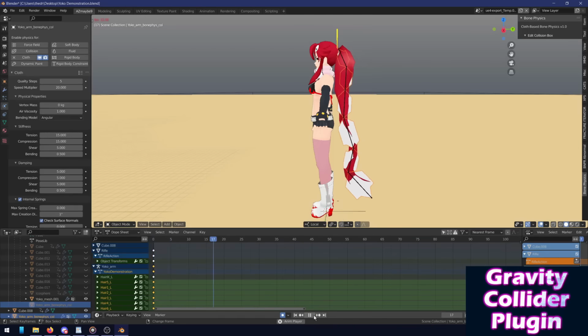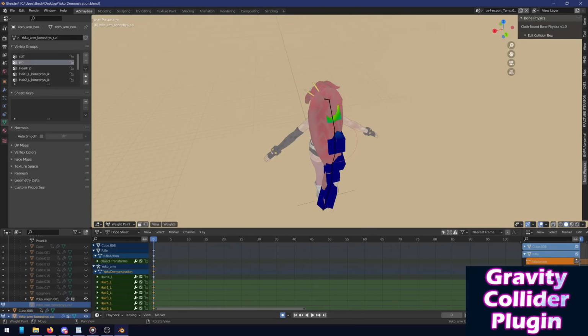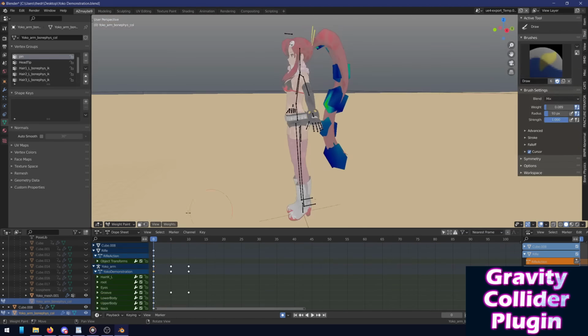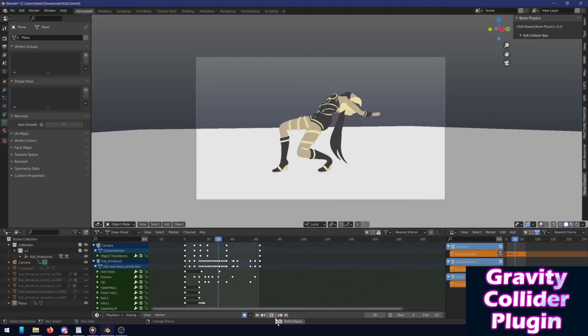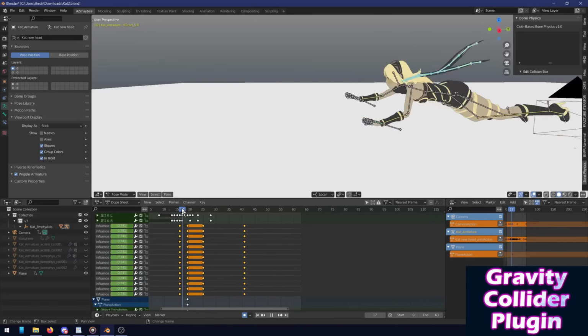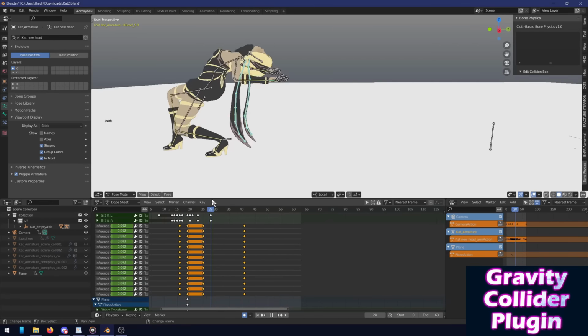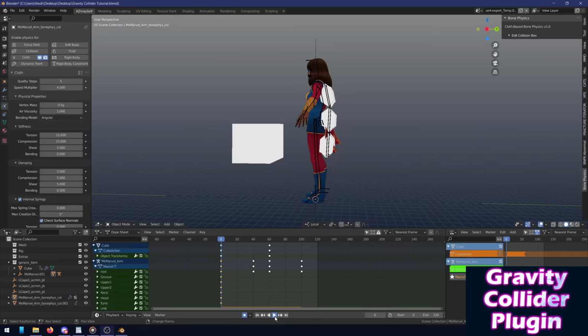Gravity Collider Bone Physics for Blender is a beautiful add-on for those who like to add bone physics to their bone or joint chains. It makes sense to know that for those who are thinking about adding joint chain physics to their bones, this can take a bit of working around. But with the Gravity Collider Bone Physics tool, this just happens in a couple of clicks.